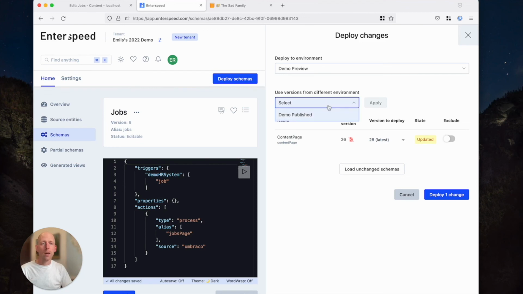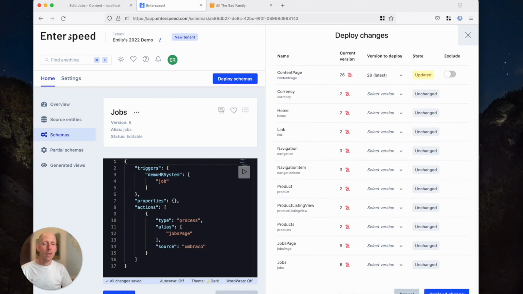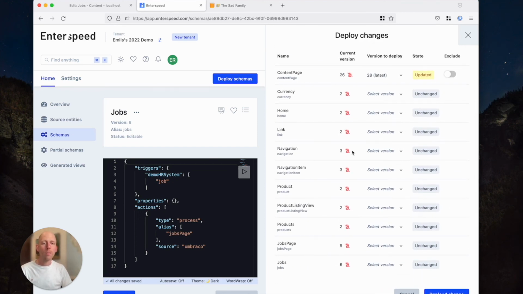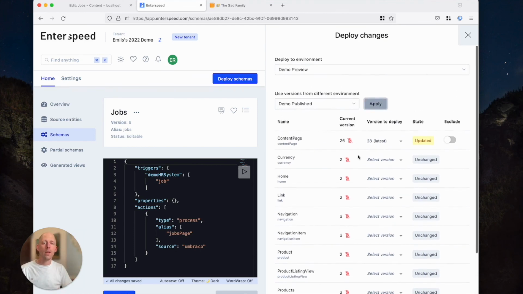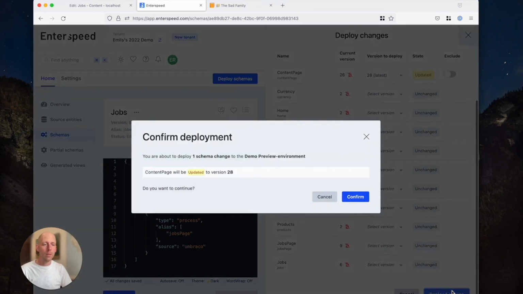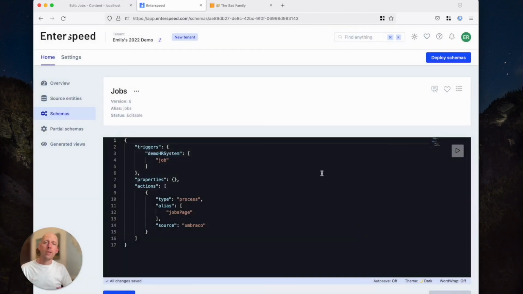And I can say I want to make sure that my preview environment matches with the schemas on my published environment. And we'll actually see that it's so smart that it could tell me there was no difference in what you're doing. But this way you can, from one place, manage the entire environment to publish to. Let me deploy that.